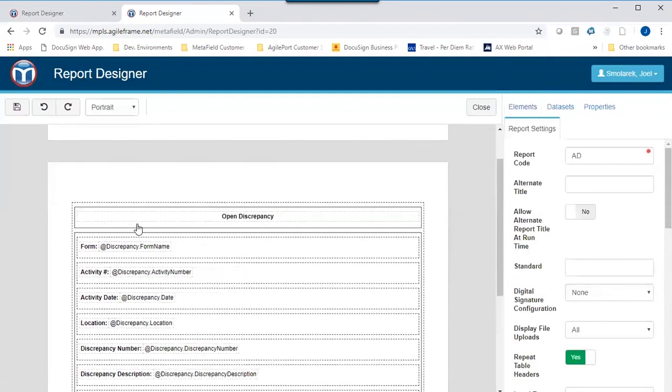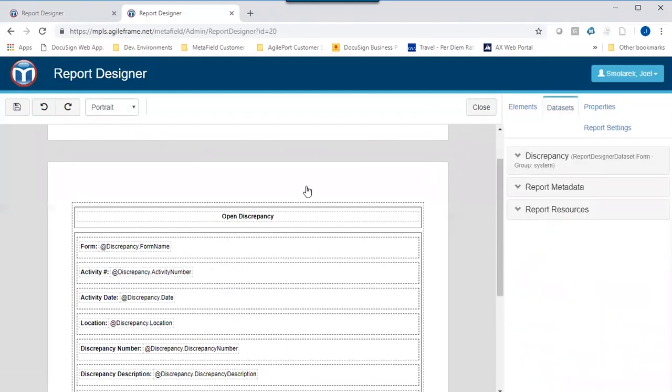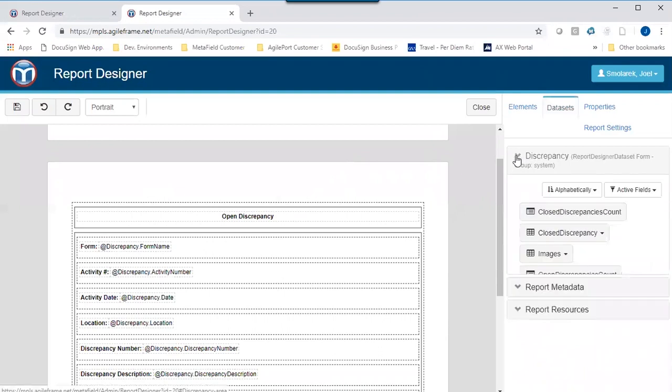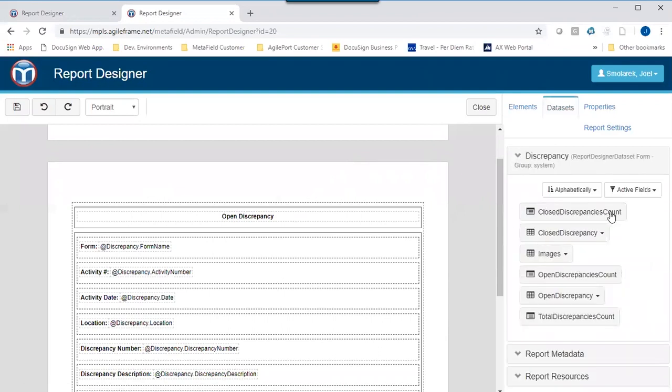This is just an example of something that I preloaded in here before the demo, but creating your discrepancy report is much like creating your report design for your form. The difference being the data set for your discrepancies is the data set that I just configured in that display area.